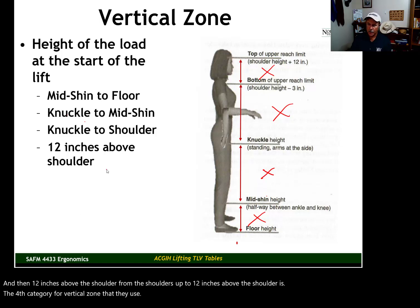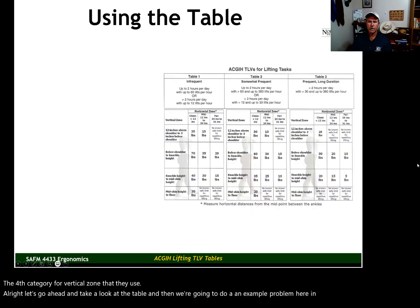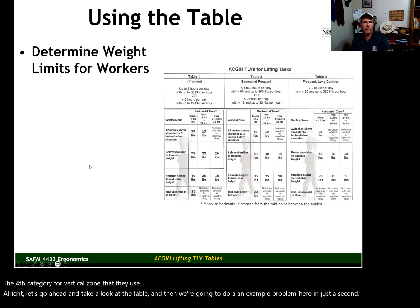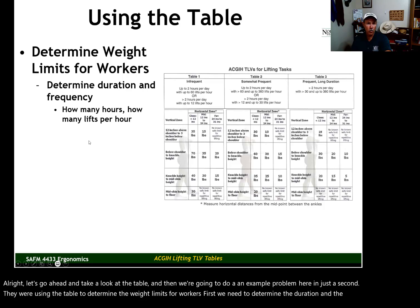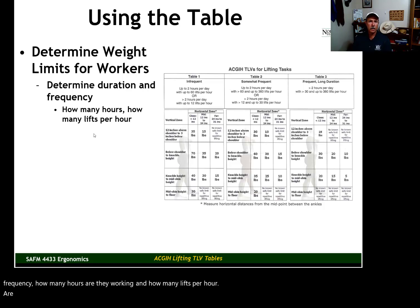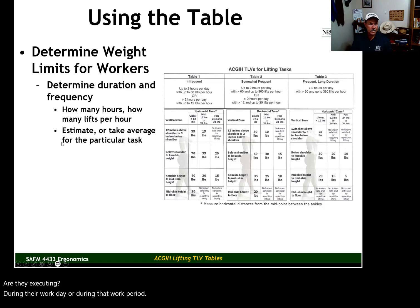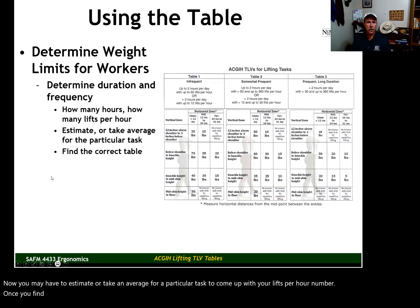All right, let's go ahead and take a look at the table, and then we're going to do an example problem here in just a second. Okay, we're using the table to determine the weight limits for workers. First, we need to determine the duration and the frequency. How many hours are they working, and how many lifts per hour are they executing during their work period? Now you may have to estimate or take an average for a particular task to come up with your lifts per hour number. Once you find your frequency, then you're going to select the appropriate table based upon that frequency.